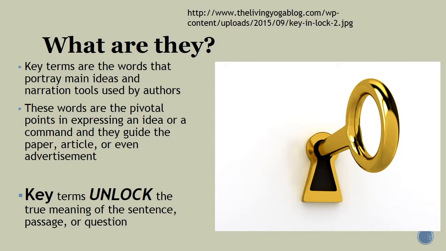So first off, something that's fairly important is what are they? Well, key terms are the words that portray the main ideas and narration tools used by the author. They are the pivotal points in expressing an idea or command in a paper or article. Without the use of key terms, it is very easy for the message or the main idea of a paper to be lost, and we do not want this confusion within a reader. If the reader is confused, then your point is lost, and your paper is meaningless.